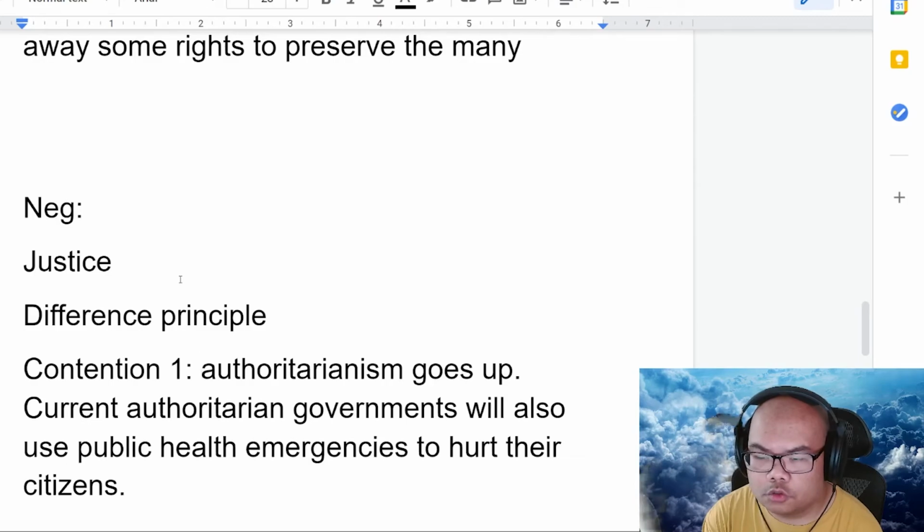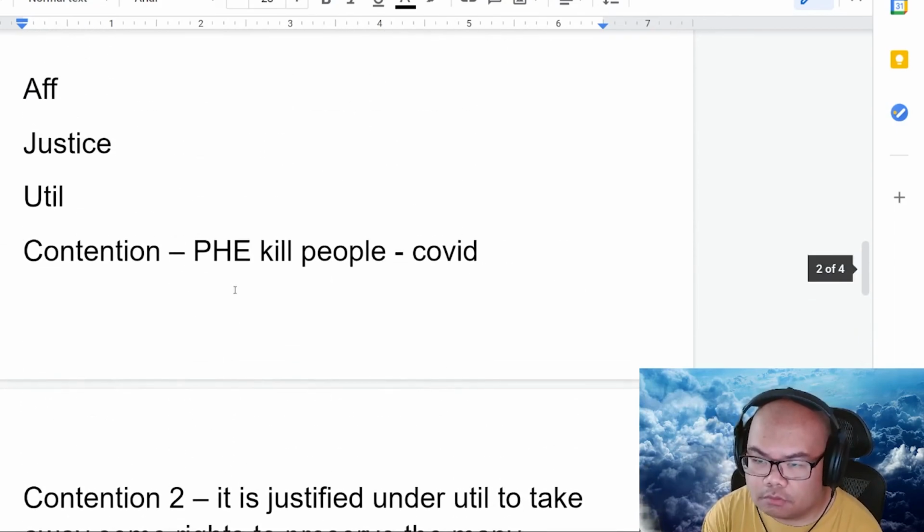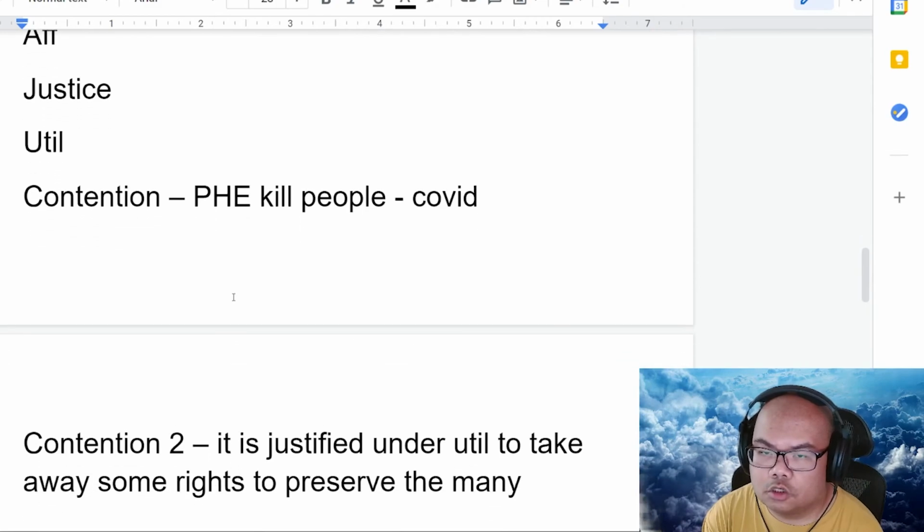If war under authoritarianism has a chance to go world war because there are quite a few powerful authoritarian governments, and if we were to use a public health emergency, it would give them justification to go to war with their enemies. Having a count of what that impact may look like versus the affirmative is a good way to see the benefits of the affirmative versus the harms of the negative.